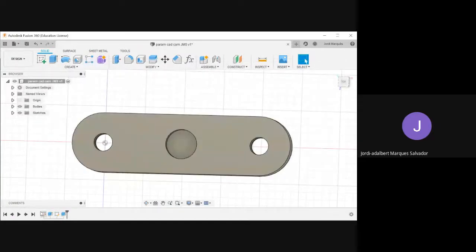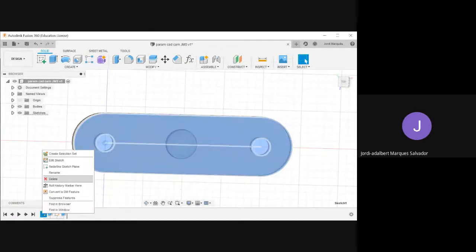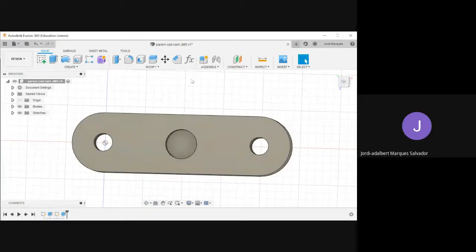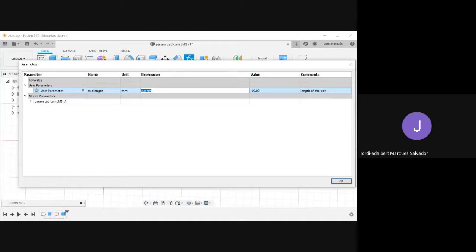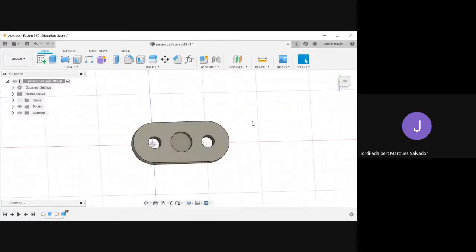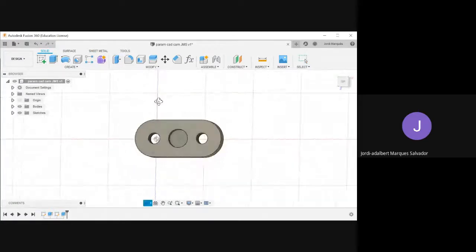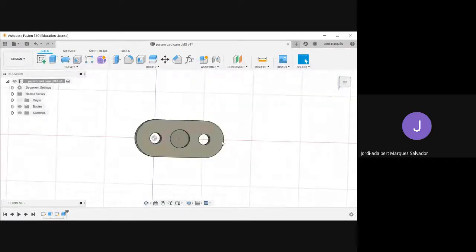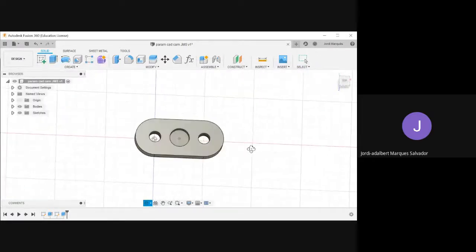Then we go to our first sketch, right click, edit sketch, and here double click and just type M. Here you will see it, enter. Okay, so what's nice about this is that if we go to FX and we say here, I don't know, 50. Okay, I've modified this part, and you can create a lot of references and put it in function of others. Okay, so we'll begin with 50. It's nice. You can put the number you want, as long as you more or less respect the shape.